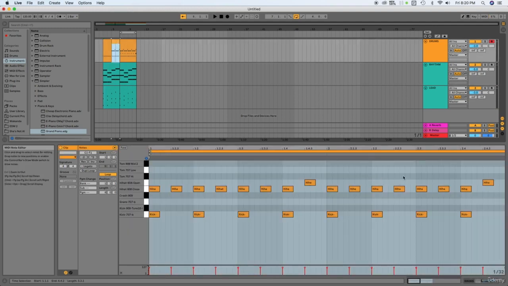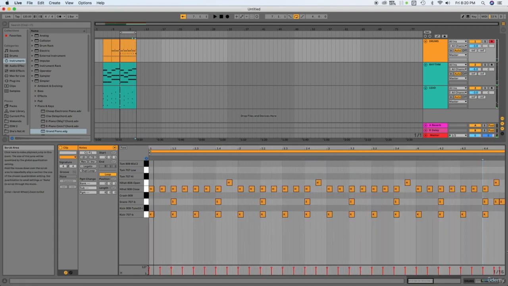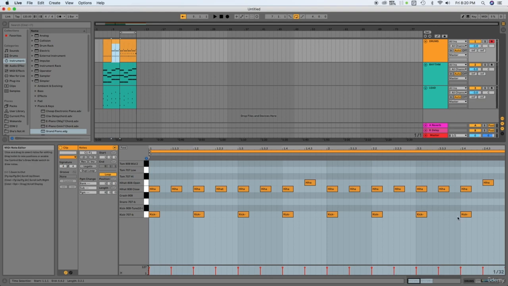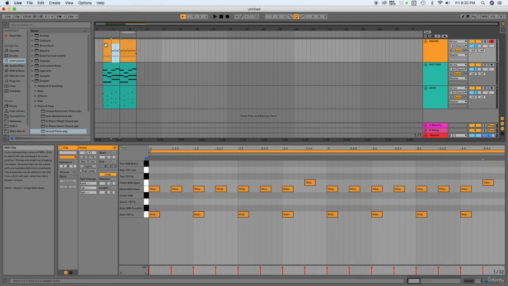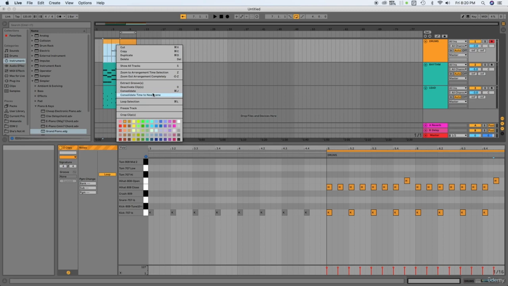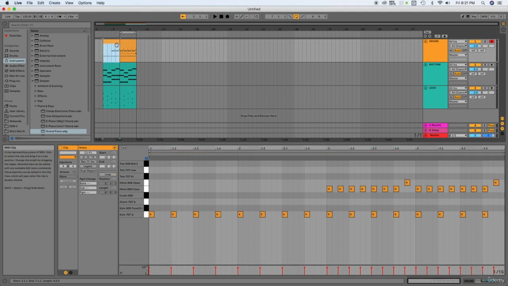Let me add some drums here. I think I like the snare drums at the end. Tak da da da. So I want to copy this and add this at the end of this tune. Okay, why don't you just add it manually? Why don't you just combine this? Let's consolidate it so that we are going to have the same width as this one. Okay, now we have it.